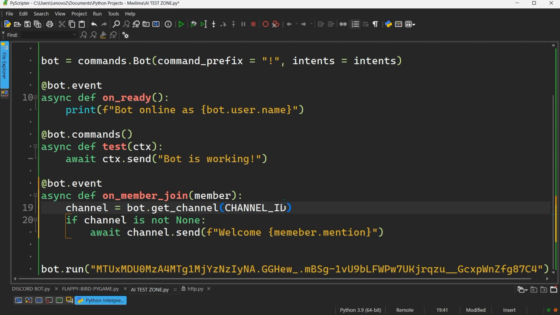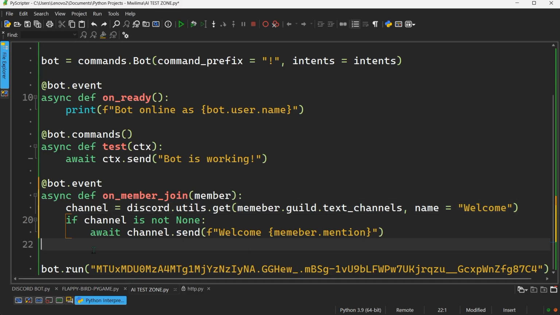Then this is a whole lot easier to actually start running, because you don't have to start looking for a specific channel, and in case you don't have that specific channel, it won't cause any unnecessary errors. So I'm just going to leave it to this for now, but I can show you how to use the channel ID method too. So that's how we use our @member_join function.